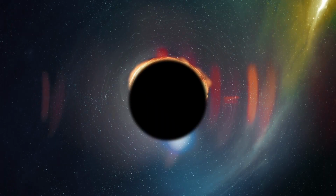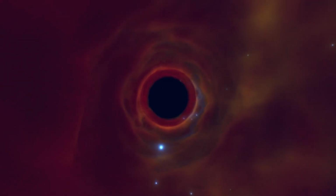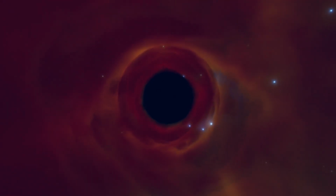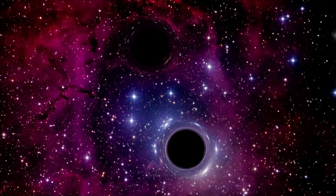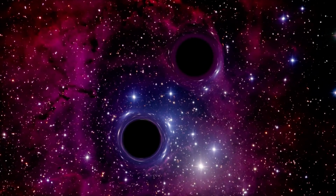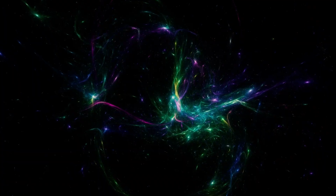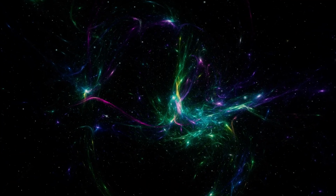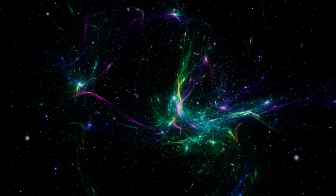It shattered boundaries, ushering us into a new era of cosmic understanding where beauty and mystery coexist in the most unlikely of places. The universe is no longer just a canvas of stars and galaxies following predictable laws. It is a constantly evolving landscape, where even darkness glows with hidden structure. This image shows that black holes aren't merely destructive. They may be cosmic laboratories, where the fundamental rules of reality are being rewritten.